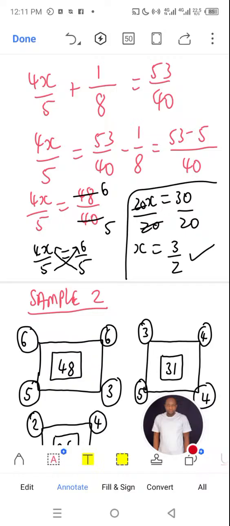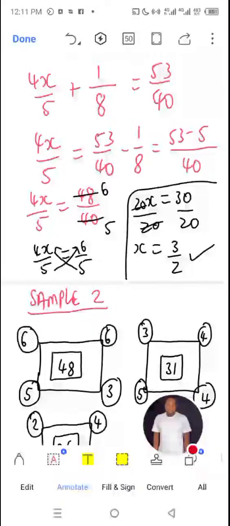Okay, you wrote 48 over 36. Yes, you can simplify that. If you simplify that, you are going to have 4 over 3. But how did you get 48 over 36? You care to explain that? Anyways, I got 3 over 2, and I want to believe that's correct, unless anybody has any other thing to say. So check.